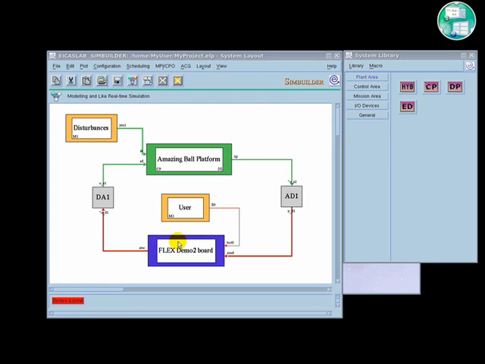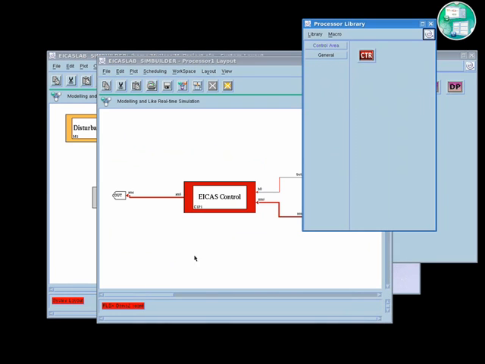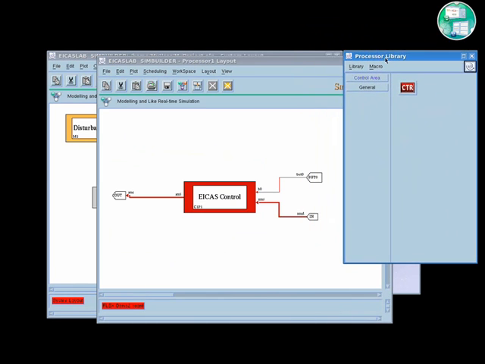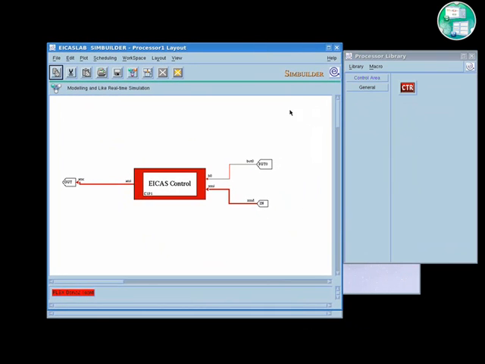In this case, we have allocated a processor block for representing the FlexDemo2 board of the Amazing Ball platform. By clicking on the block, a new layer gets opened, showing all the implemented control functions. In this case, we have a single control function in which the strategies are programmed in ANSI C mode.